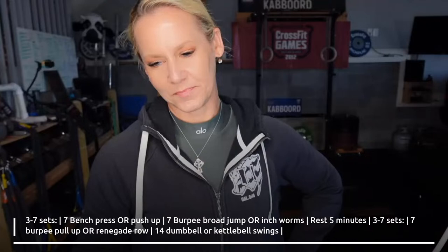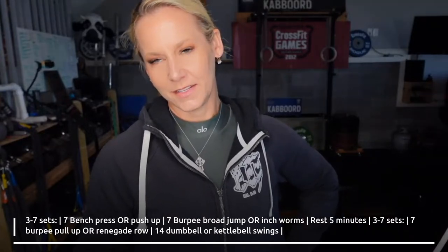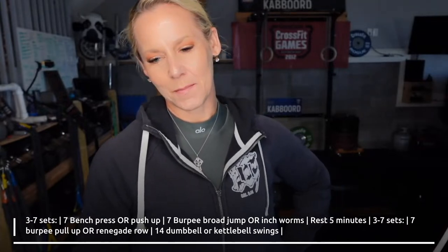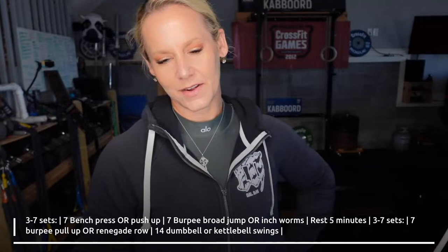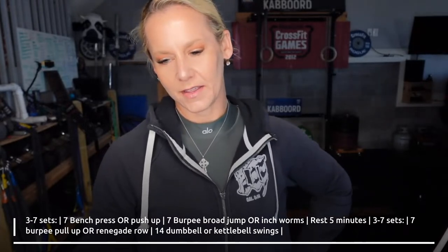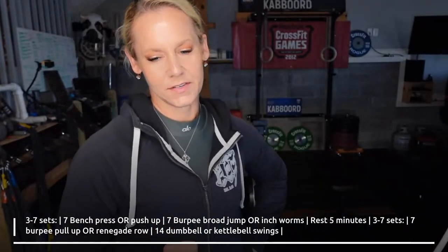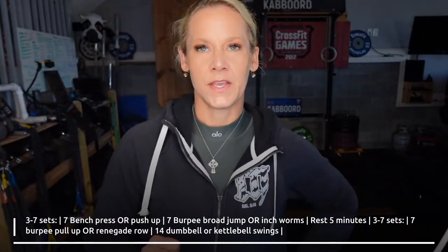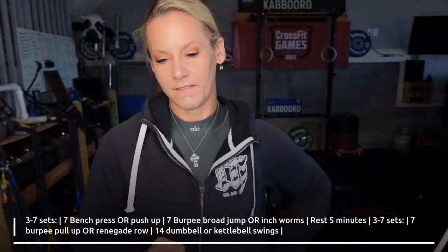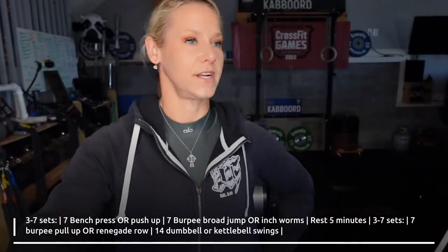So, guys, second set. Yes, sorry. You know me, squirrels. So then the second set, you're going to have burpee pull-ups or renegade rows or plank jacks combined with dumbbell or kettlebell swings. So burpee pull-up, I know you guys are familiar with that. We just went through the burpee. You can do banded pull-ups. You can do jumping pull-ups, whatever is where you're at in your fitness journey.